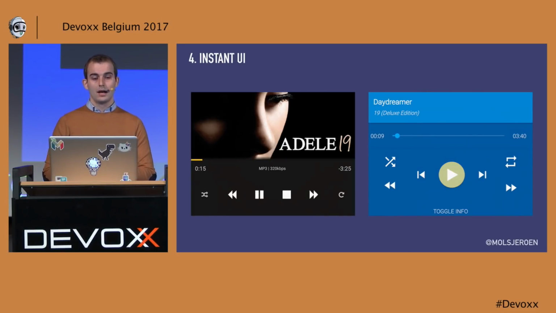Okay, so then also on the UI level, we can do some interesting stuff. Compare the right and the left app. If you look at the left app, what happens there is I press a button, and then I'm actually going to communicate to the speaker. I'm going to wait for its state to change, and only when that has changed, I'm going to update my UI. Whereas on the right-hand side, we don't care. You just press the button, we're going to assume that everything is going to be successful, and we're going to instantly show it in the UI. Which of these do you prefer?